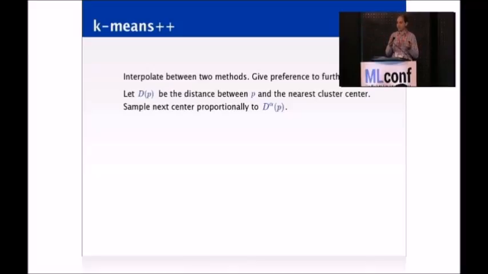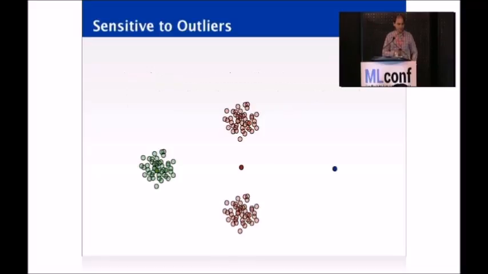But we want something in between because either one of those was making too much of an arbitrary, harsh decision. Right? How do we interpolate between the 2 of them? I'm going to do the following. I'm going to say, consider the distance between a point and its nearest center as I pick points 1 at a time. And I'm going to sample proportional to the square of this distance. We'll do this in pictures and in math as well.